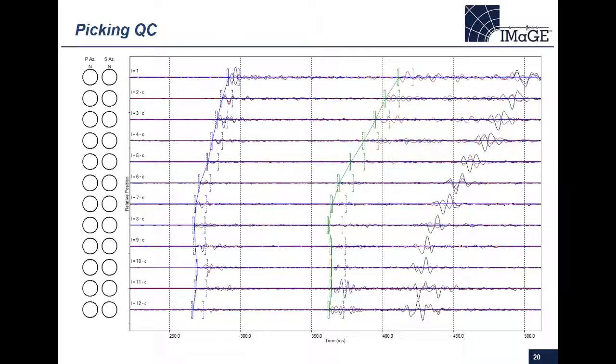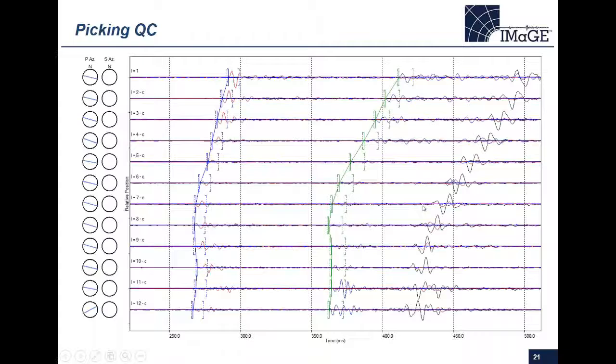One thing we can do is rotate it to the direction of particle motion. In our software, Insight, that will change everything in the P direction to be red, in the shear horizontal to be blue, and in the vertical to be black. Doing this can really highlight if you've likely picked the correct P phase, as it tries to rotate towards P typically.